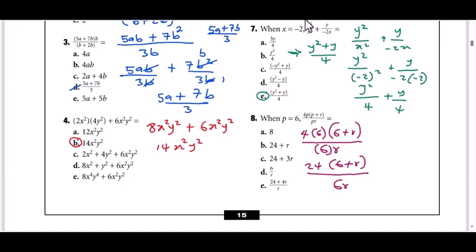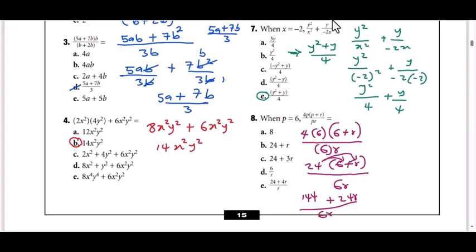For this point, I think we want to distribute. So using this to multiply this, and also using this again to multiply this. We can decide to distribute or as well cancel out, whatever works fine for us. So let's see how it goes. 24 times 6, that will require us to use a calculator. Okay, I'm using a calculator to save time. 24 times 6 is 144. So 144 plus 24R all over 6R.